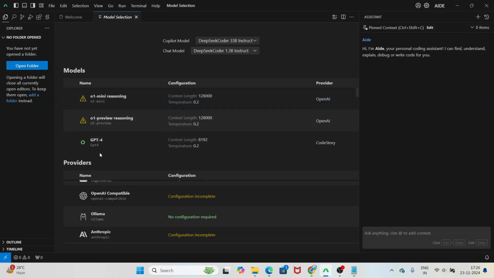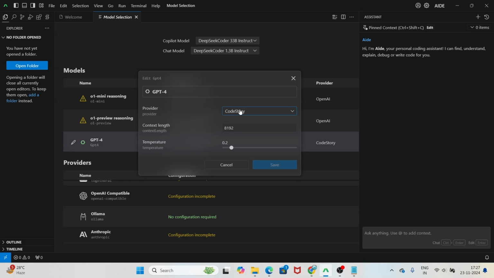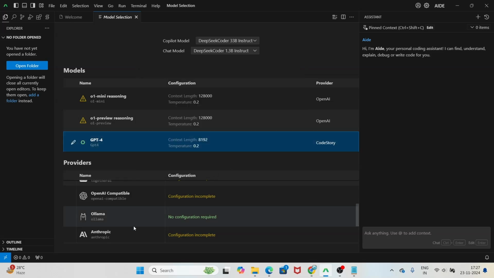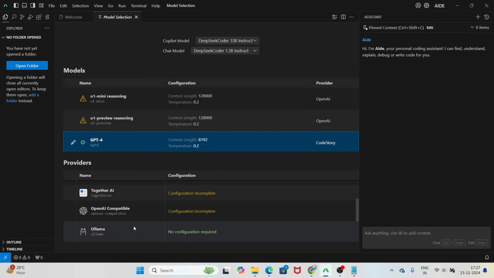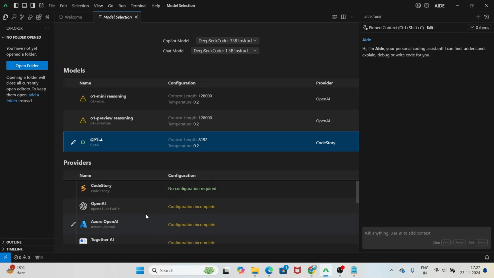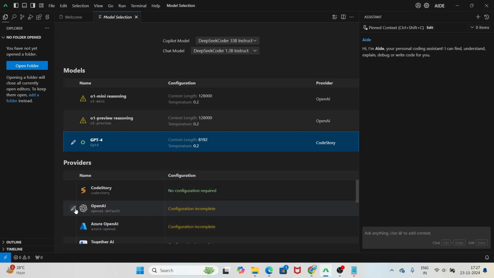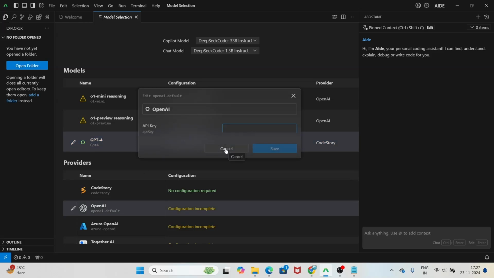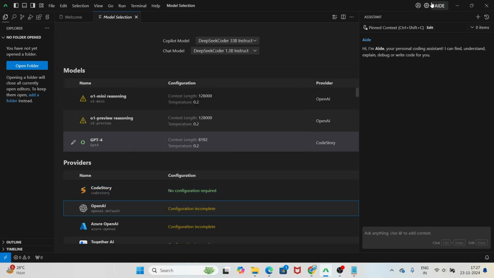Suppose you want to configure GPT-4. On the left hand side there is an edit model option. When you click on this, you can change the provider, and after that you can change the temperature and all of this. Below there is a provider option, and here you see the OpenAI default. Click on edit provider, provide the API key, and you are good to go and can use this.